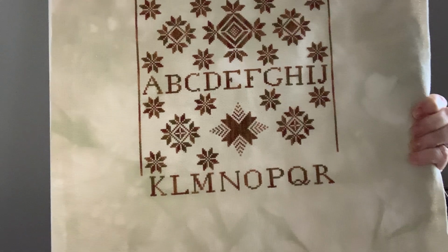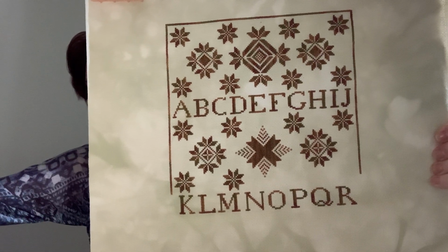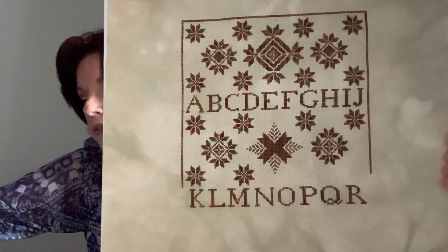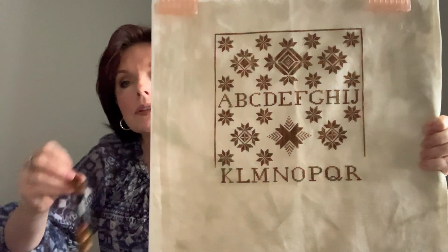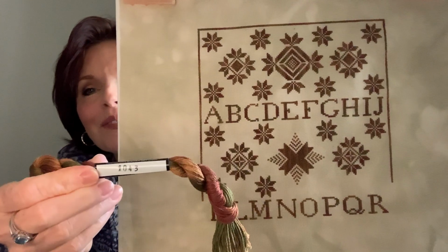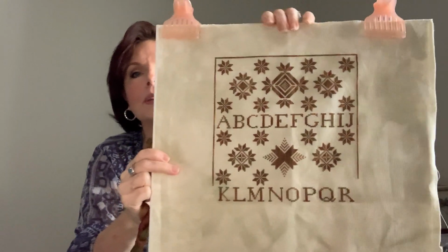Now this one is being stitched on a piece of 16 count Aida in the color All the Things by Mystic Fibers. So this is All the Things by Mystic Fibers, and I'm stitching it with 1 thread, and it is a Threadworks color that's got a lot of autumnal, it's like a blend of autumnal colors, and it is 1043 by Threadworks, and really enjoying using this on this. I think it's coming out really pretty.